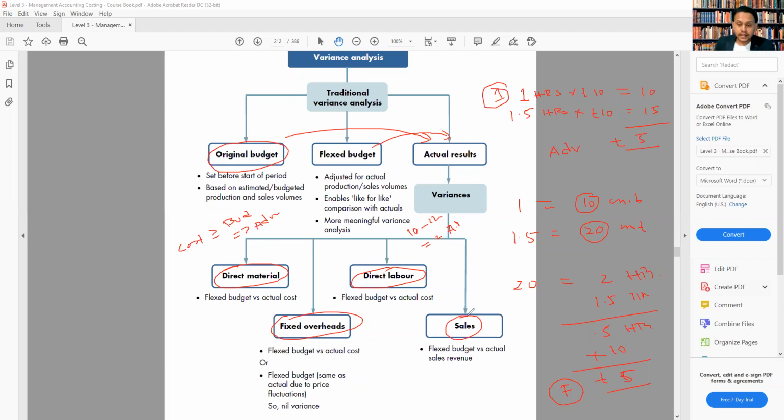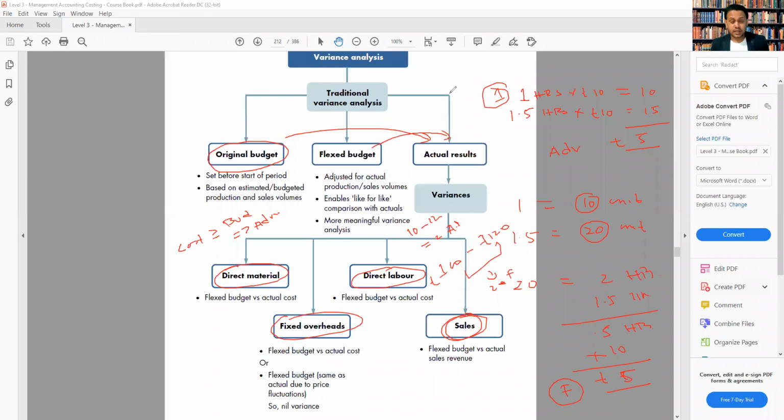But on the other hand, if the sale is more than the plan, for example, if my plan was to make £100 in sales, but the actual sale is 120, that means the difference of 20 is favorable, because it's a sale. If sales or operating profit or anything is more than the budgeted, that is good for me.